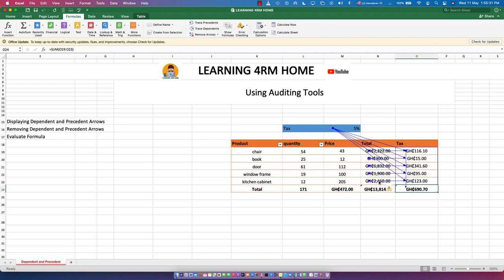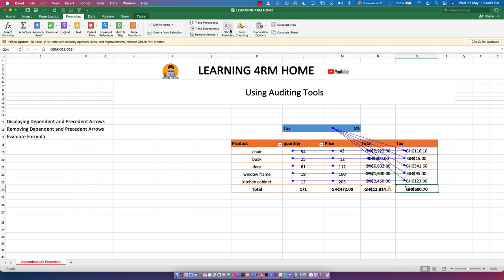Okay, now when you click on precedent again, it's going to tell you that this total here was gotten from multiplication of this and that. So now let's click on trace precedent again. Now we see that this and this were multiplied together to get the total amount here. So that is a precedent. So precedents are used for dependents. Now these cells depend on these cells to get the answer here.